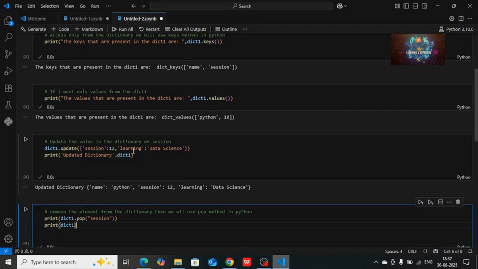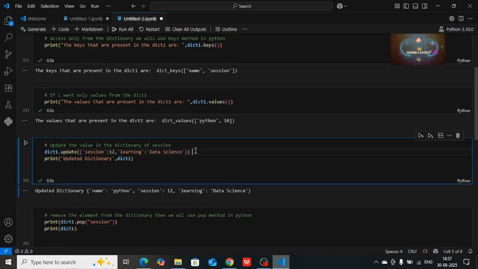Additionally, we can also add a new key and value pair into the dictionary.